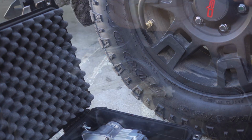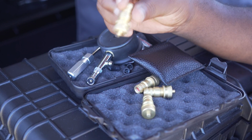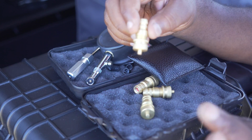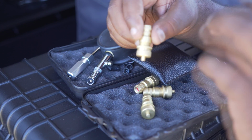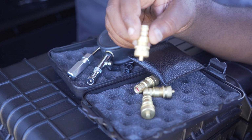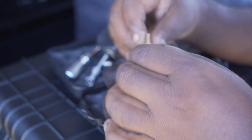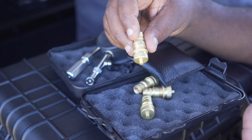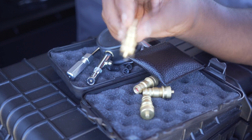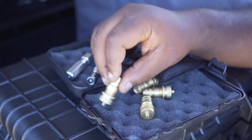Alright, before putting this away, I have a tip that may work for you. It's worked well for me. After you have the unit set, drop a dab or two of blue Loctite, not red, not the green stuff, not purple, blue Loctite. That allows you to go in and make adjustments later if you need to, or if these eventually become out of spec or the PSI changes, you can still make the adjustment even using the blue Loctite. But the blue Loctite I've noticed has allowed me to set these and basically forget them for a while. I'll get 5 or 6 uses before I'll have to revisit recalibrating them or resetting them to the desired PSI.